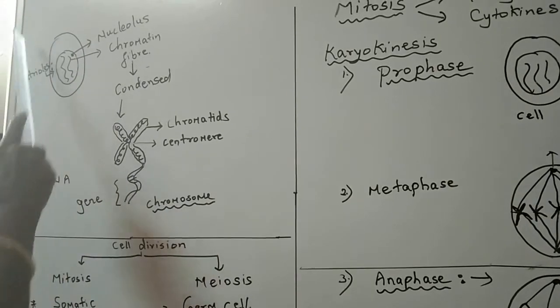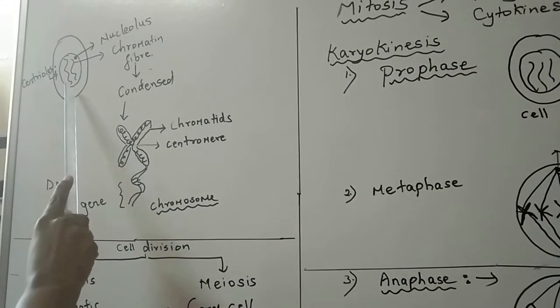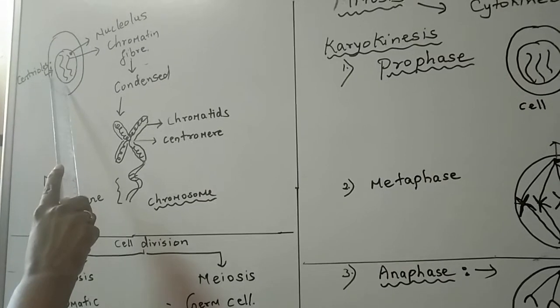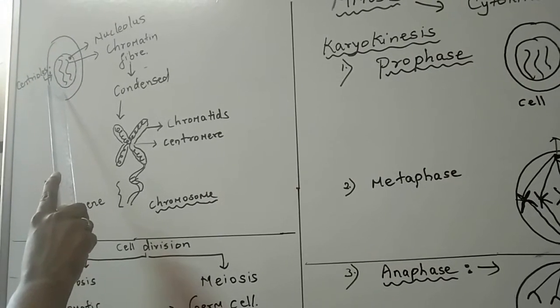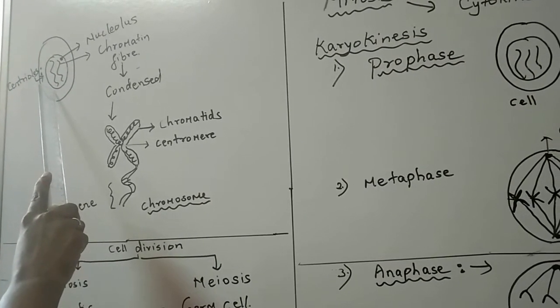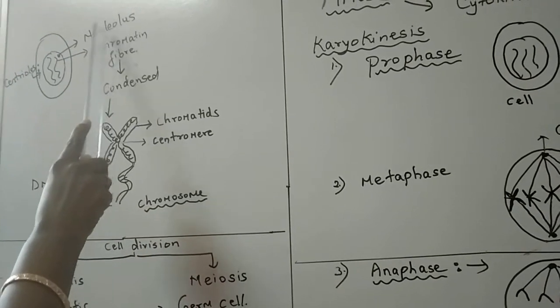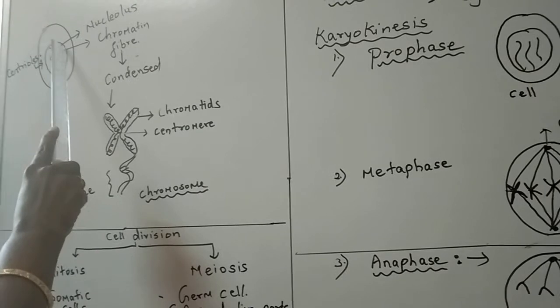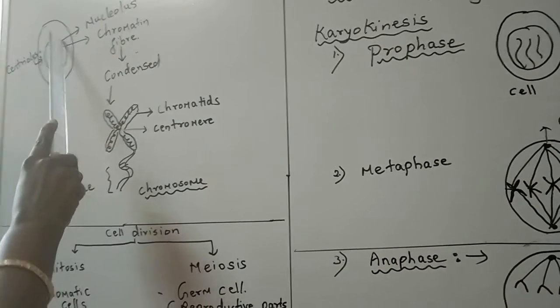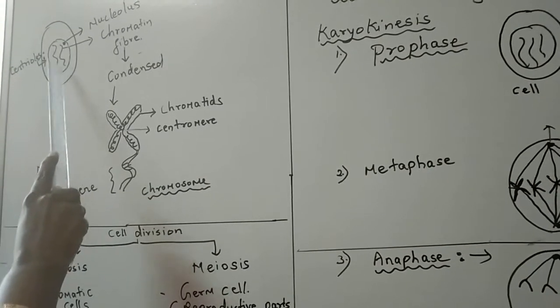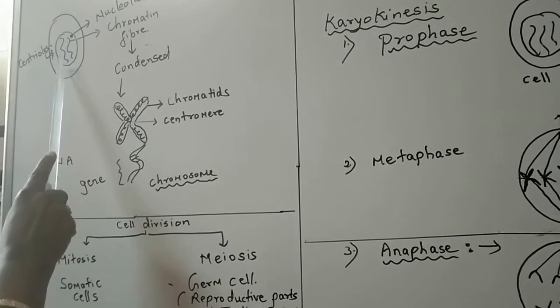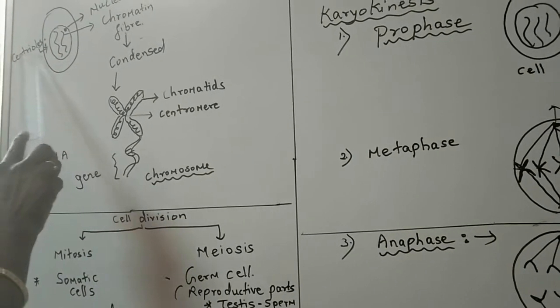Now this is a cell. In that cell there is a nucleus at the center. म्हणजे ह्या पेशीच्या मध्यभागी काय आहे? न्यूक्लियस म्हणजेच केंद्र. आणि त्या केंद्रकाच्या एका बाजूला आपल्याला न्यूक्लियोलस दिसतोय. So this portion will be called as a nucleolus. And nucleus is surrounded by nuclear membrane. And in the cytoplasm there is a centriole.